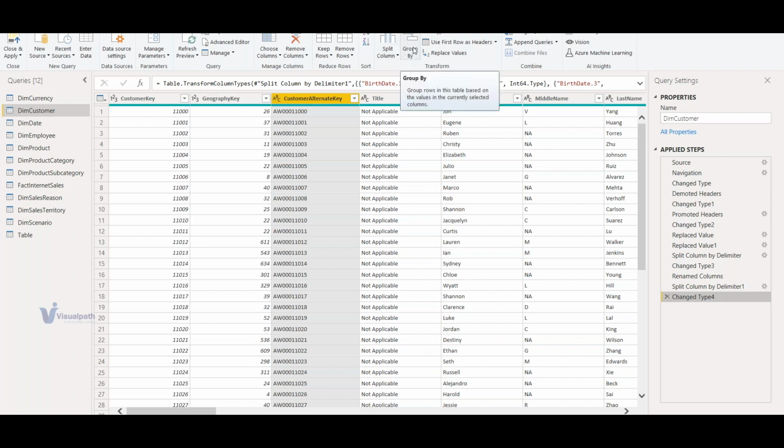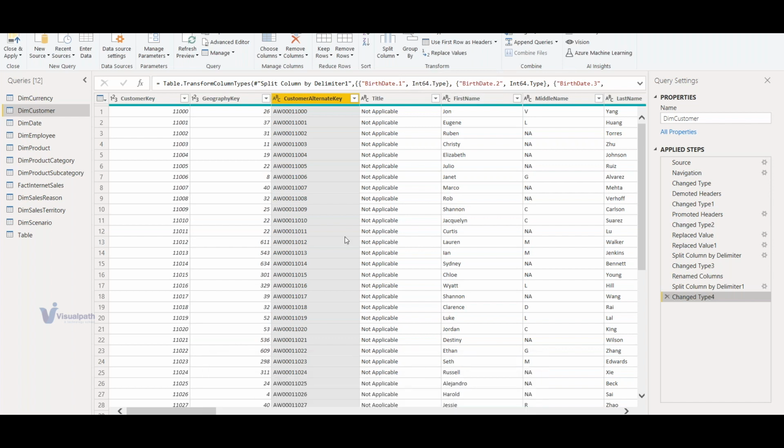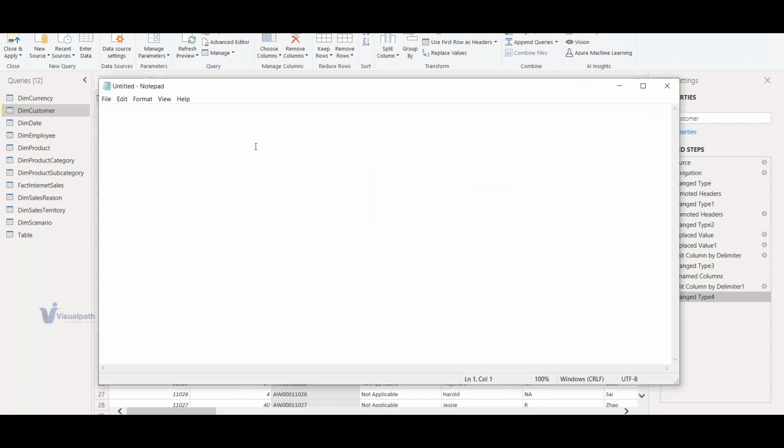All right, so the next option is group by. What is meant by group by? Before learning the group by option, we need to learn a particular terminology called aggregation. Let me increase the font size.